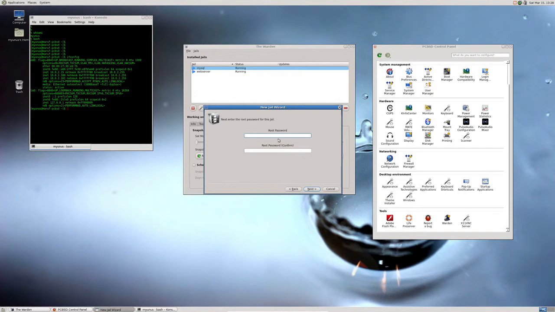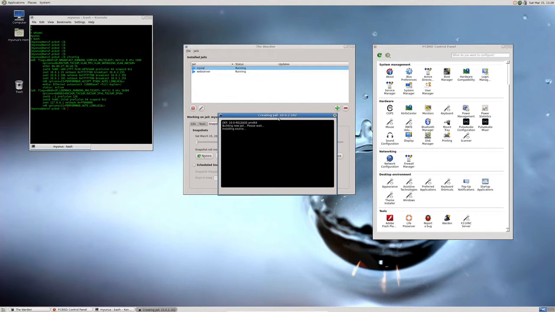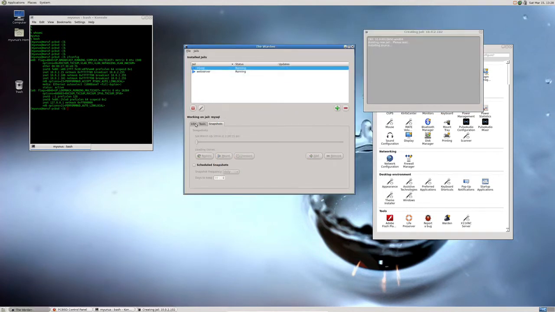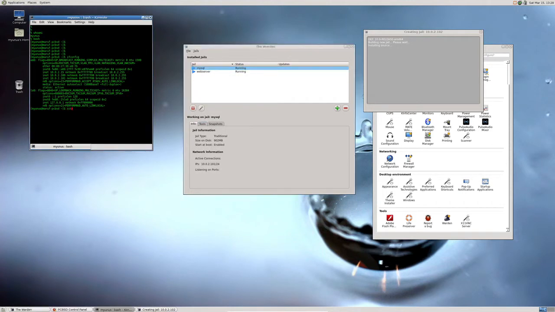Click on next, set a password. And then jail options, please take a moment. So yeah, we want to include the source, but it's up to you, it's your preference. I like to include the system source and ports tree, and start the jail at system boot up. Finish. So now it's gonna create this jail. So I have two jails created, and I'm just gonna log in. I can SSH to one of these jails and see if I can log in from my host machine.